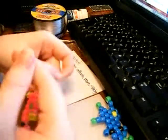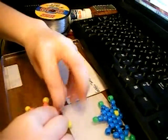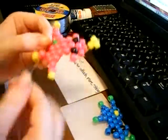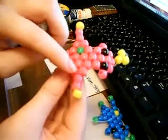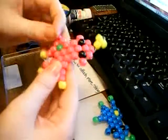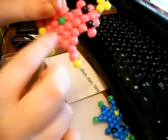Okay. And now we're gonna go through both sides of the pink again. Okay. Now we're gonna string up through here and through here with both strings. They're both gonna go through there. This string, this side, you can just string it through this one. But the one on your left side is gonna have to go through both.